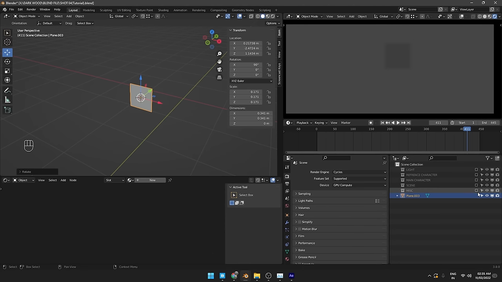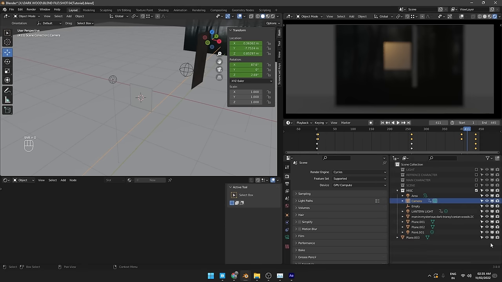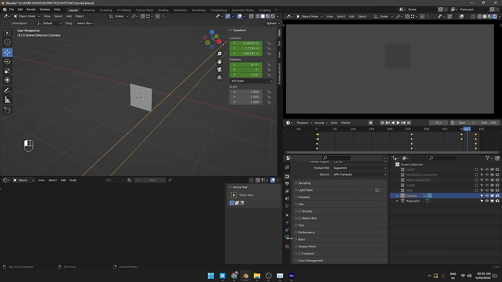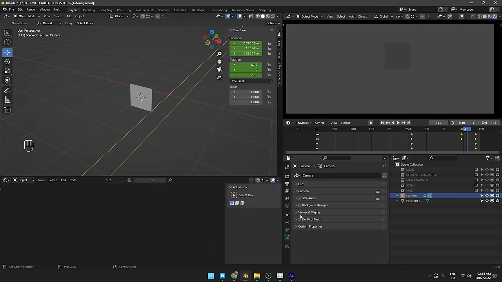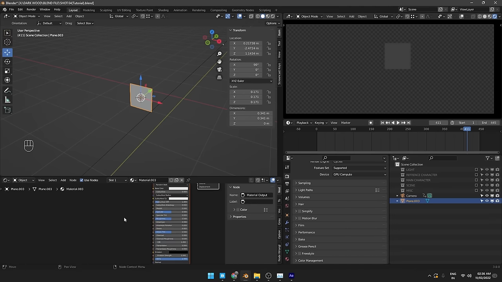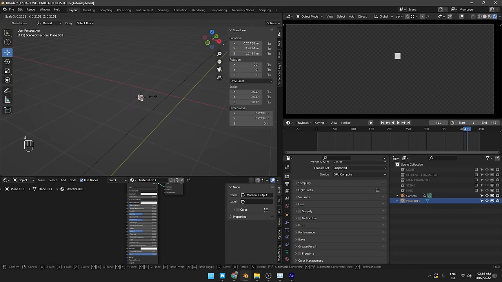And then I'm gonna duplicate the light. I mean, I'm gonna duplicate the camera, shift D. Okay, move it outside and disable the mist again. So for this one, I will disable the depth of field. And then I will also enable the film and then make it transparent, okay? So this one, I'm gonna give it a material, a shift material. Let's make it white. Maybe this is too big.